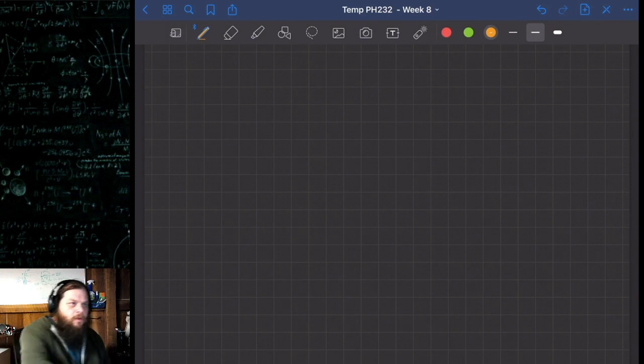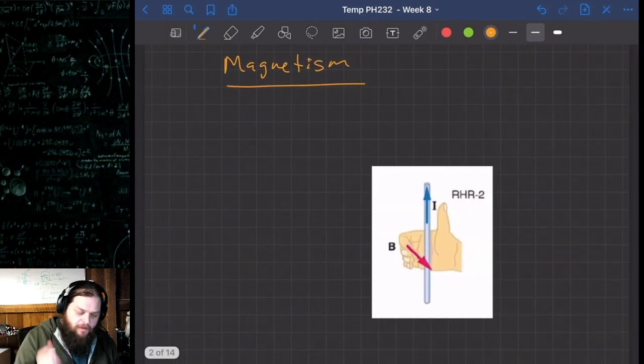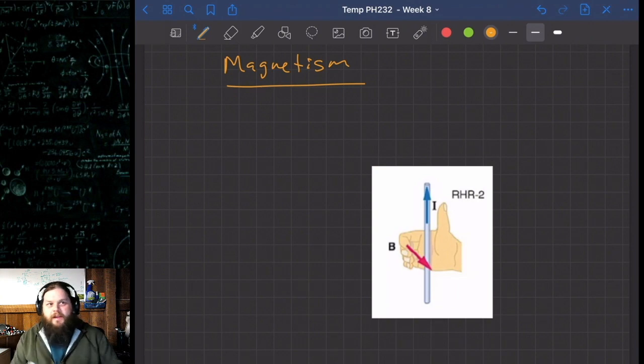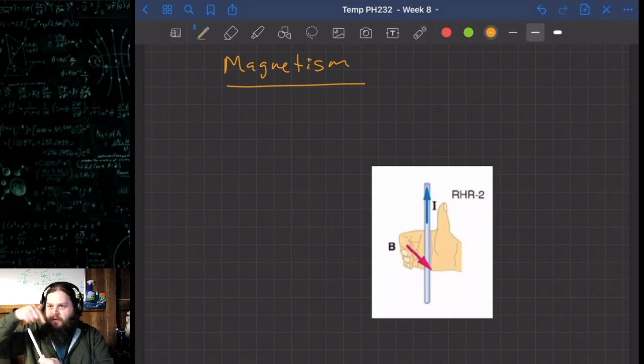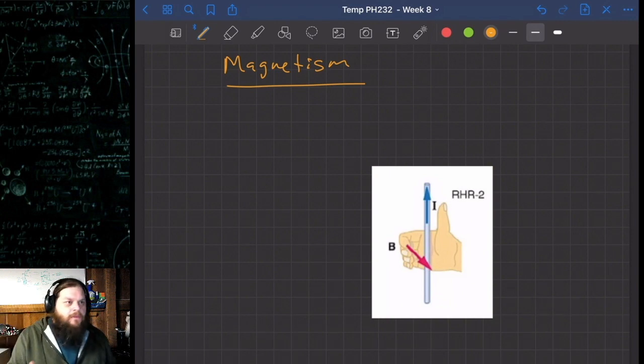Now, going on, we're going to talk, like I said, about magnetism. And we talked a little bit last week about the magnetic field generated by a current carrying wire. If it's a long straight wire, you can find that magnetic field using a version of the right hand rule where you grip that wire. Your thumb would be in the direction of the current, and your fingers would simulate the direction the magnetic field would radiate around that wire. And that's shown in this diagram here on the screen.